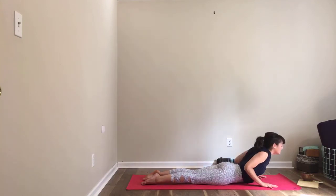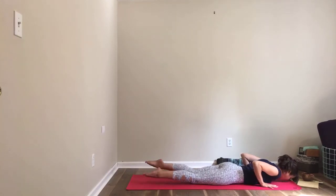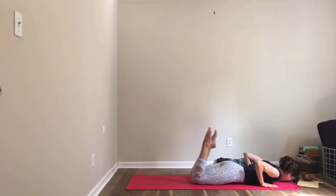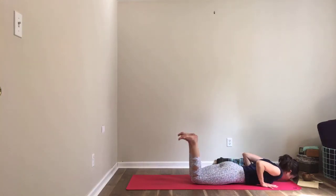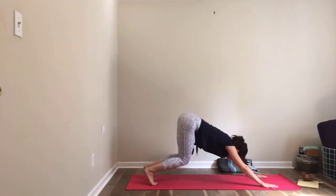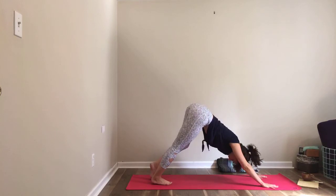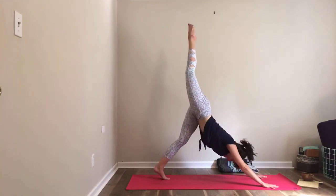Exhale to release. As you bring your nose down to the floor, your fingertips are still on the floor, you're going to fold your feet in, and then inhale to lift. Exhale to release. Bring your feet down, tuck your toes under, move back to table, or all the way back to downward facing dog.